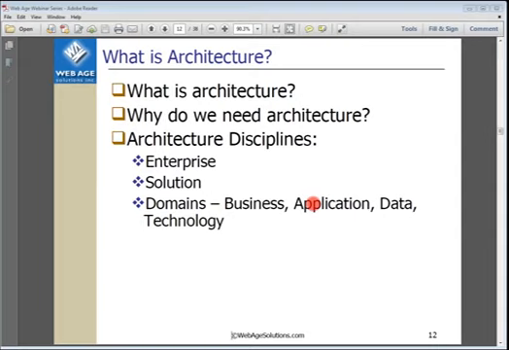So there are going to be certain choices that the application architect makes, not necessarily because it's the best for a particular project, but because it's the best for a collection, a portfolio of projects as they're being lined up to fulfill the business vision, which is the responsibility of the enterprise architect.